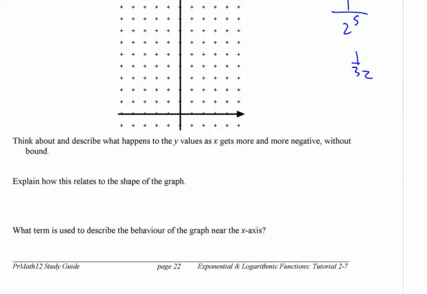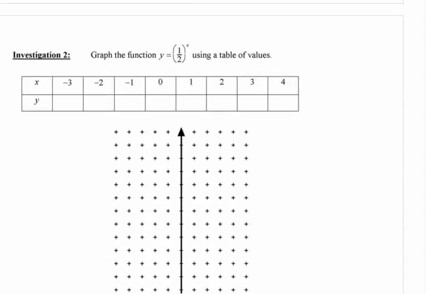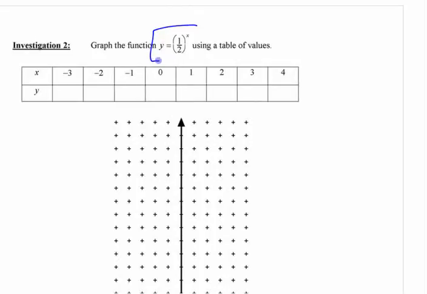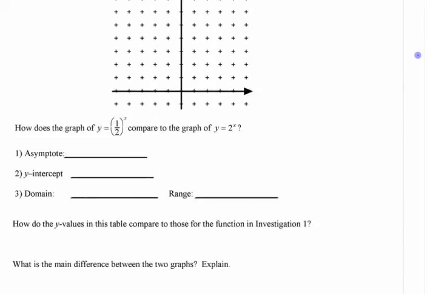Think about the shape of the graph. You probably have to do the first 2 graphs and then you can answer some of the questions. This is if you have a number smaller than 1, right? If the base is a half, base is 1/2. The first one, the base is 2. I'm asking you things like asymptote. You're going to have to try and discuss that with the person next to you.